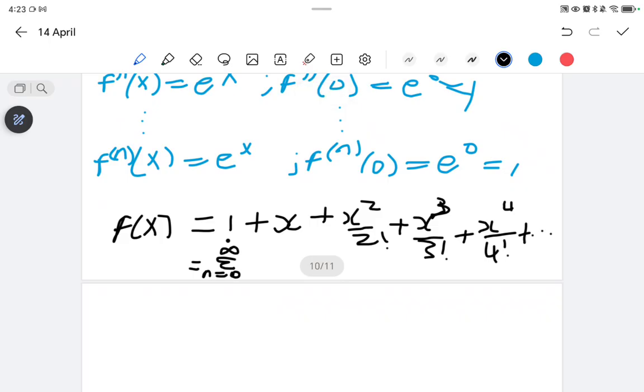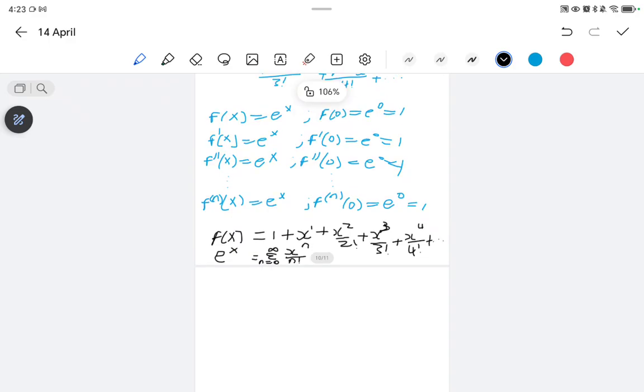So if we check the format here, what are we having? 1 is the same as x^0. So already we have x^0, 1, 2, 3. So that is like x^n, because even here our sum starts at 0. Then below we have 2 factorial, 3 factorial, 4 factorial. This one is 1 factorial here, and here it's 0 factorial. So it means that this will be over n factorial. You see, right? Then that will be our representation for e^x. So don't forget f(x) equals e^x. Then that will be the representation. Any question?